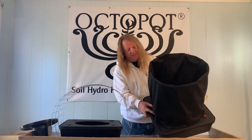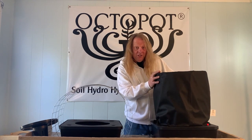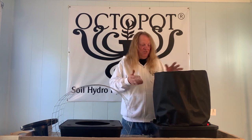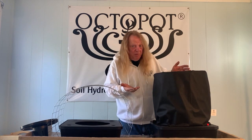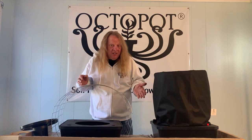We have a big announcement. We are now ready to bring on the 12-gallon, 6-gallon combination Octopot. We've got 12 gallons of soil, 6 gallons of water. We have the grid system here. So it's just freaking awesome. It's solid, it's big. You have to keep the water level up. That is the only big difference. We've grown and been selling the 12 gallon sleeves for a while, and most people like them. I think I've only had one person go back to a 6 gallon, but they weren't growing such a big plant, so it makes sense.